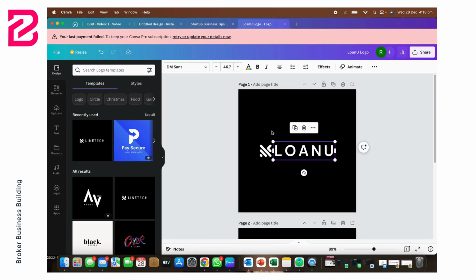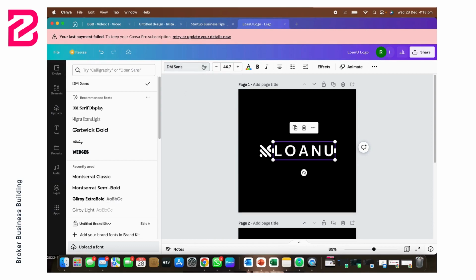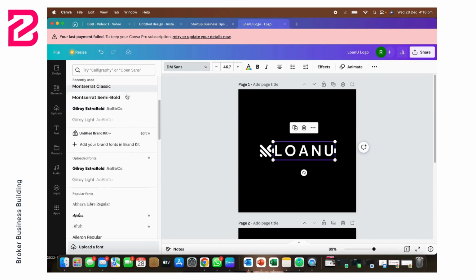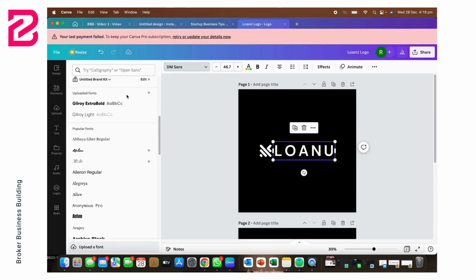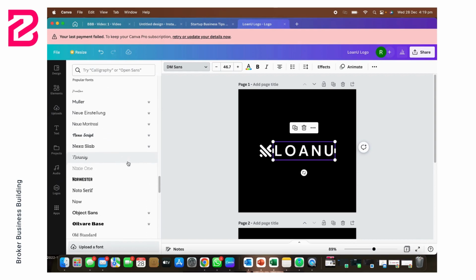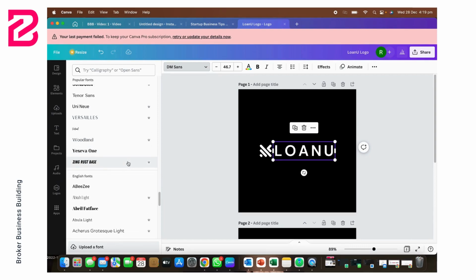All right, so I'm not overly stoked with this font here. If you click on the fonts, it's actually going to give you a whole pile of different fonts to use. Come down, you've really got endless fonts within here. If there's not something that you've seen that you like, you can actually go and download fonts online, which is also something I'll jump into shortly.